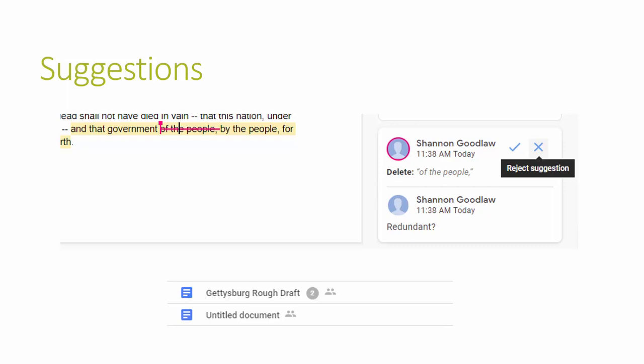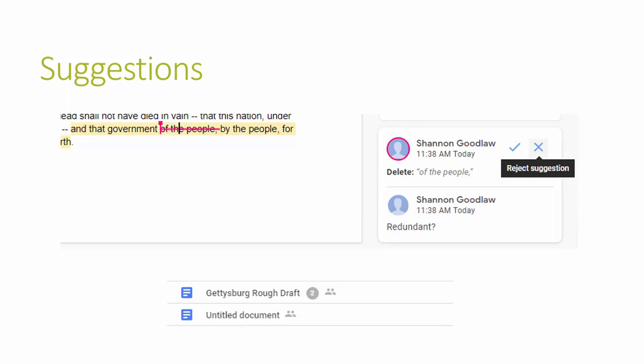So to view the document with the suggested edits merged in, click Show Suggested Edits. Ooh, I'm having trouble saying suggested today. Show Suggested Edits, drop down and select Preview and then Accept All. To view without the suggested edits, select Preview and then Reject All. If you want to accept or reject all of the suggestions at once without going through them one by one, so if you trust this person and just want to go for it, you can click the Accept All or Reject All buttons in this box.